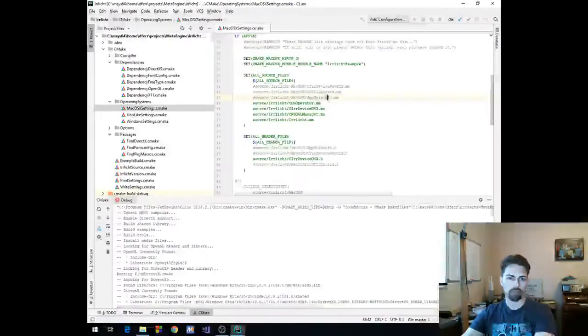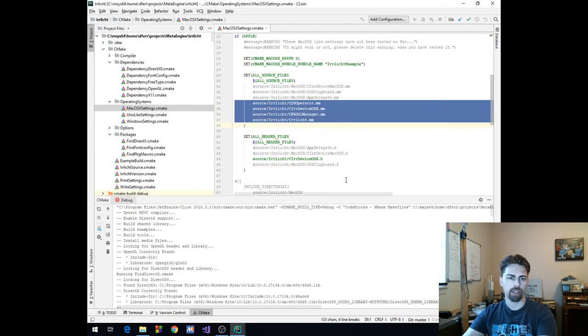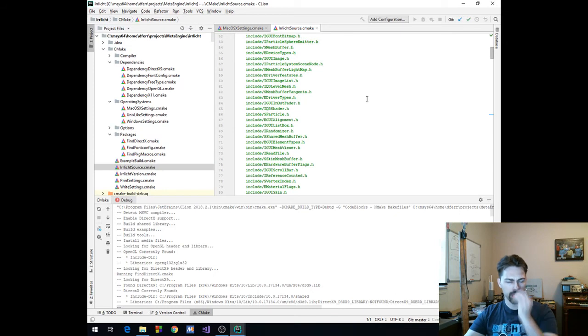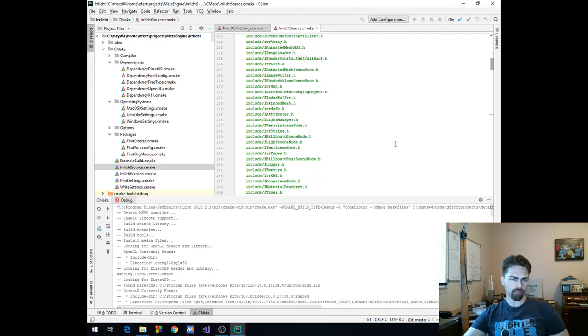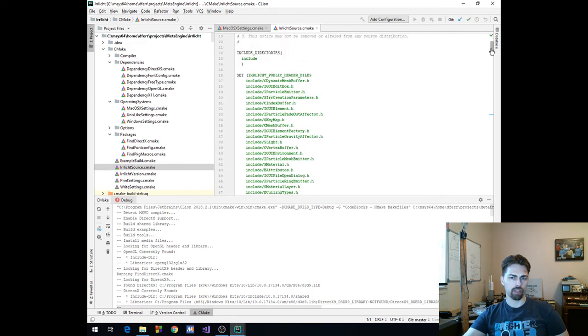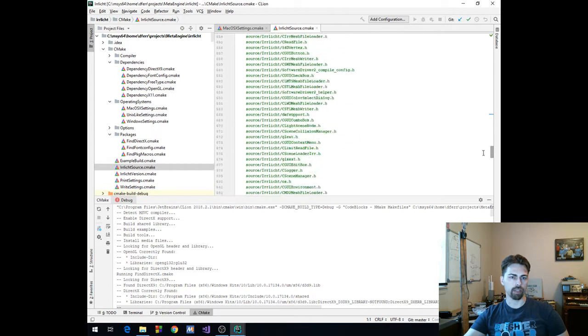And so what I'm going to do is, I guess, let's grab these, and I'm going to put it in here. So the way the CMake files work is that they're like scripts, and you can essentially execute other scripts and subdirectories in a way.